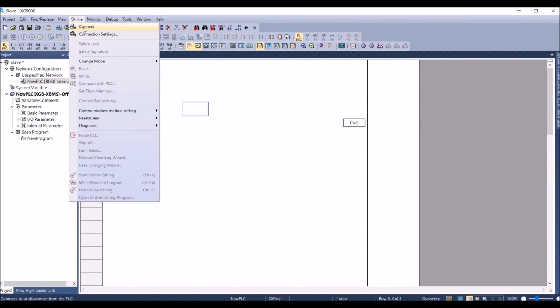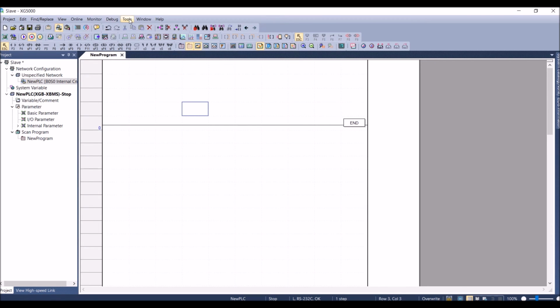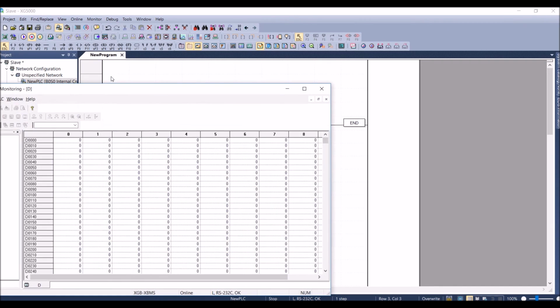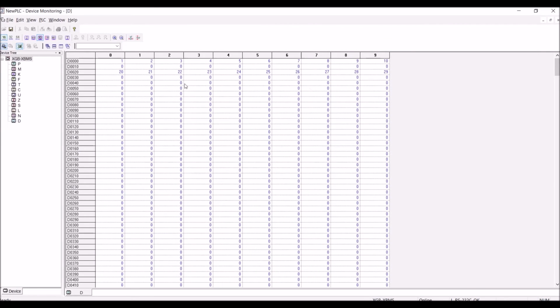Click on online, click on connect, click on tools, click on monitor, click on device monitoring. Now here you can see that you do have D0, and D0 up to D9 I have values 1 to 10, and D20 to D29 I have values 20 to 29.